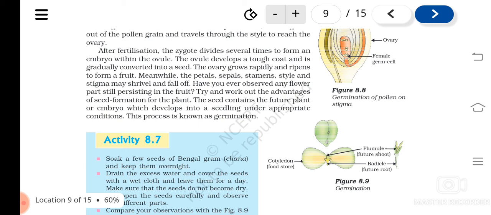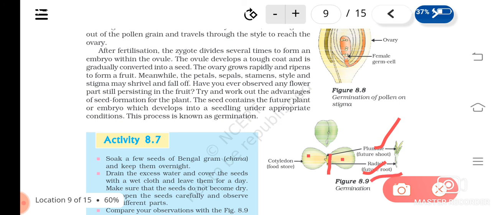And when you take a dicotyledonous seed, you can see that it will have two cotyledons. Okay, two cotyledons will be there, and then you can see an embryo. The parts of the embryo, if you see, are a plumule and a radicle. Plumule will give rise to the shoot system, understood, and radicle will give rise to the root. And the cotyledons' function is what? They store the food for this developing embryo, understood. So these are the parts of a seed.